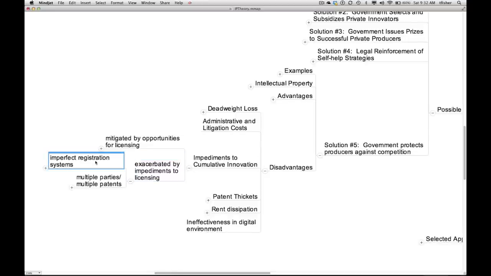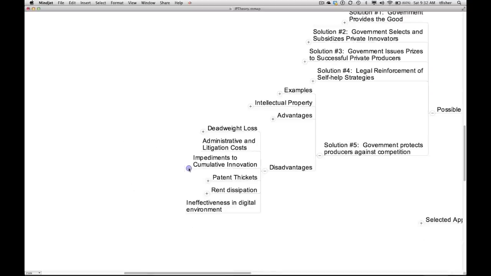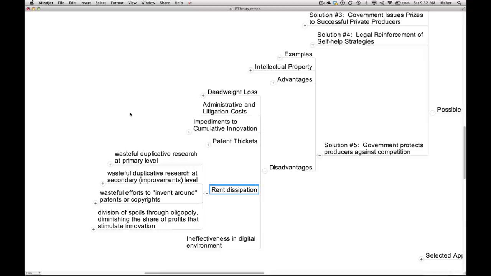The fourth disadvantage is known by economists as rent dissipation. What does that mean? It's shorthand for the unfortunate tendency of intellectual property rights, both patents and copyrights, to draw excessive numbers of people into the competition for generating a socially beneficial innovation. Sensitivity to this effect has recently been heightened by the work of Chris Yu and Michael Abramovitz.